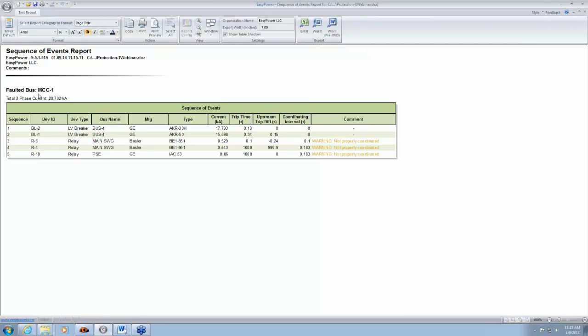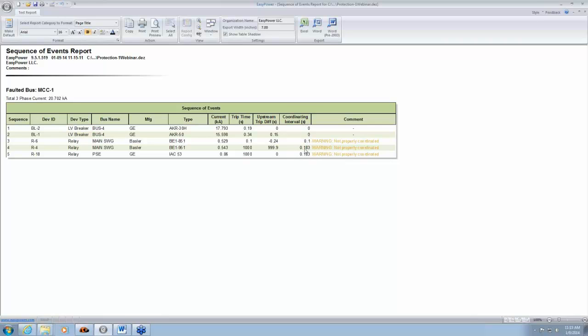So for that particular bus fault, the bus called MCC1, which sees a total of 20 kiloamps for a three-phase fault, you will have different devices tripping at different times. These are the trip times for these devices, and this is the comparison between the upstream devices.